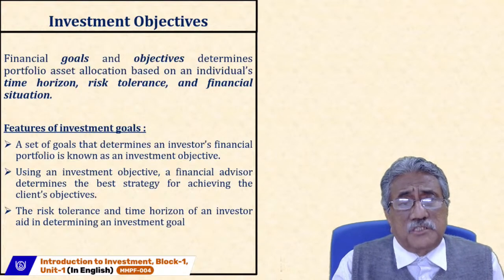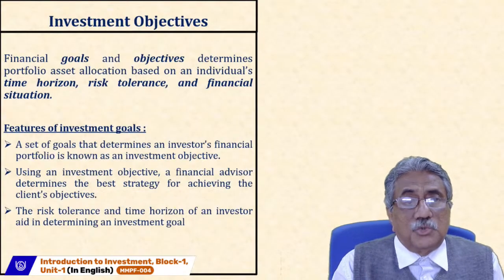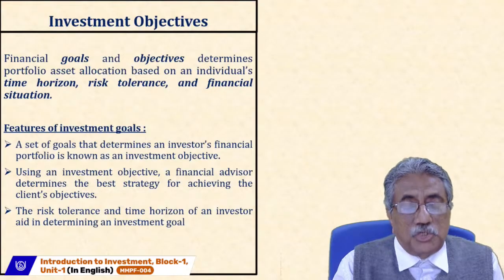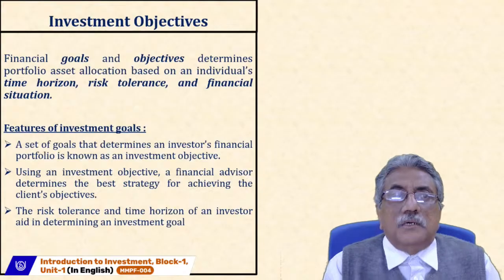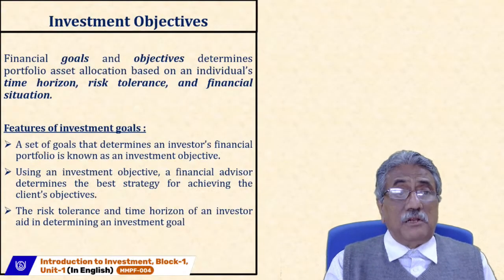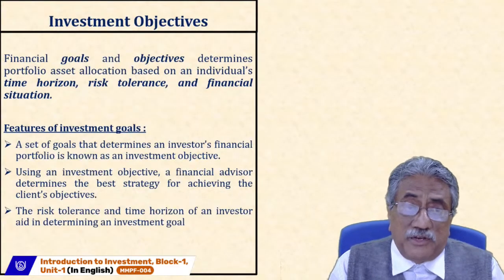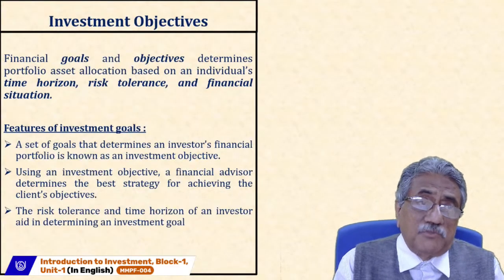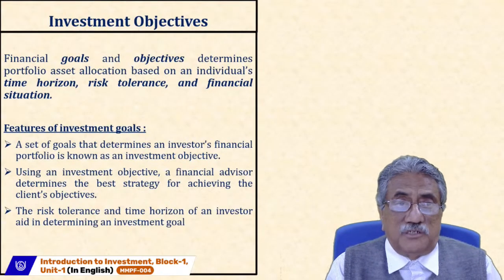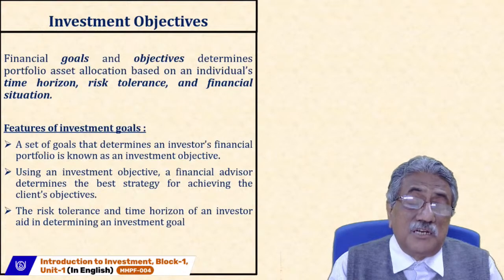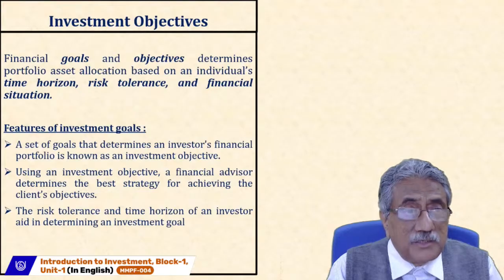Similarly, if my objective is that after 6 years my son or daughter will go for higher education, I will put the money accordingly, depending on the time horizon and what risk I take. Accordingly, I'll choose shares or debentures, depending on my financial situation. Suppose I get a lump sum of money from somewhere, I put the lump sum in some stocks or some mutual fund which is consistently giving a good return. So the investment objective is very important.